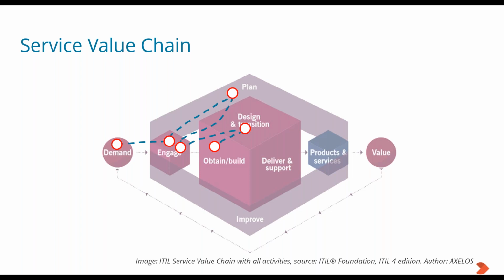Mainly a development team probably will be involved in building this new solution and probably delivering some sort of minimal viable product. And then we see something interesting, not just because of these arrows, but mainly because we could see an agile way of working here, where via engagement feedback is being obtained about the new product. It's being given back to design and transition. Development team then goes on and tries to implement these improvements. So the improve activity as well. So we're continuously improving the service or product we are delivering. All because we want to deliver value, of course.